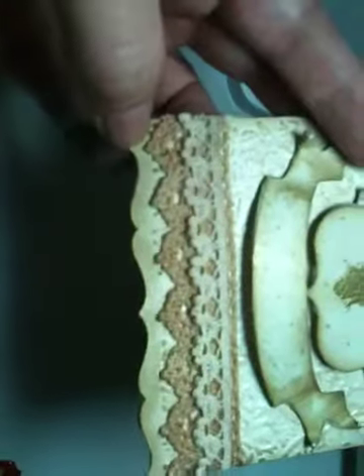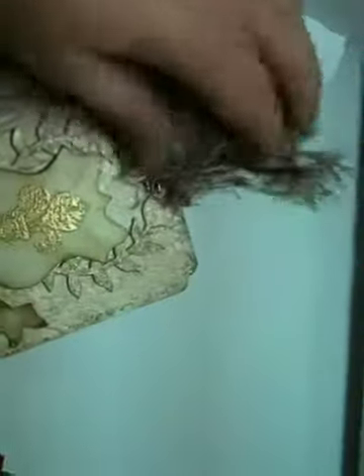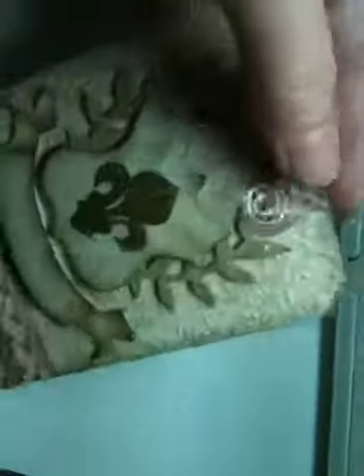As you can see, I used the EK Success Border Punch at the bottom — I call it a top note punch, but it may be a bracket punch, I don't know. And then two different types of lace, Glimmer Misted with Sand and Pearl. I sprayed iridescent gold all over — I don't know if y'all can see it or not — and then Pearl Glimmer Mist, and just some natural colored fibers. This is a swirl paper clip and I knocked the shine off with alcohol ink and pearl. On the back, I inked it and with my Cuttlebug I cut out the stamp shape, embossed it, and just put the date.